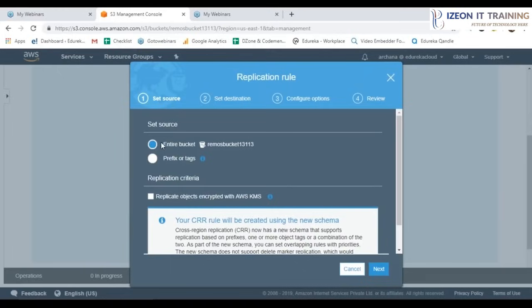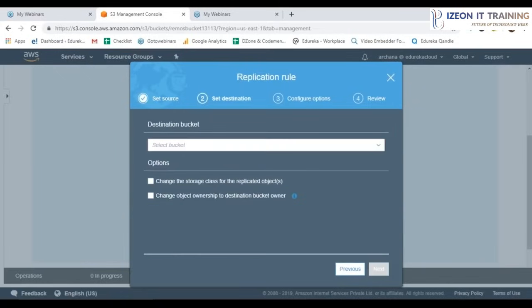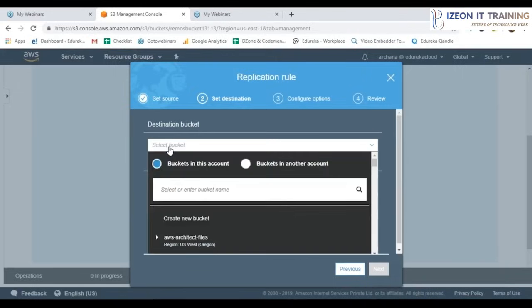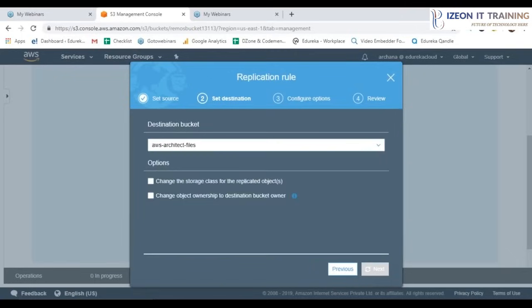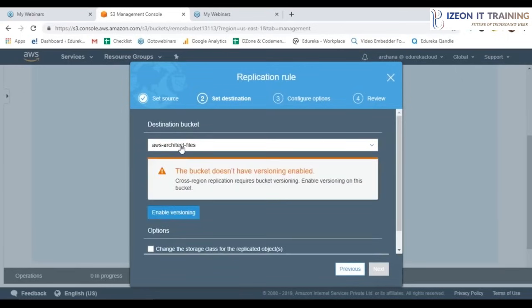So for that, I need to select a source bucket. So let us just say that this is the bucket that I have. Next. Now guys, in my case, I haven't created the second bucket. What you can do is you can just go ahead and create one more bucket. Once you create the bucket, you can select the destination bucket. For now, let us just say that this is a bucket that has been created by someone else. I'm not going to transfer data here, but let's just select this for the demo's sake. This is the bucket that I have.